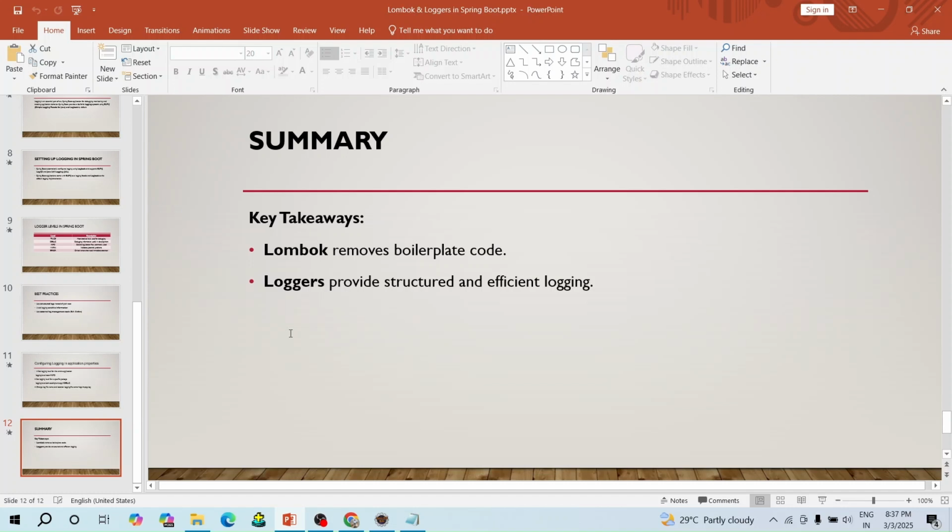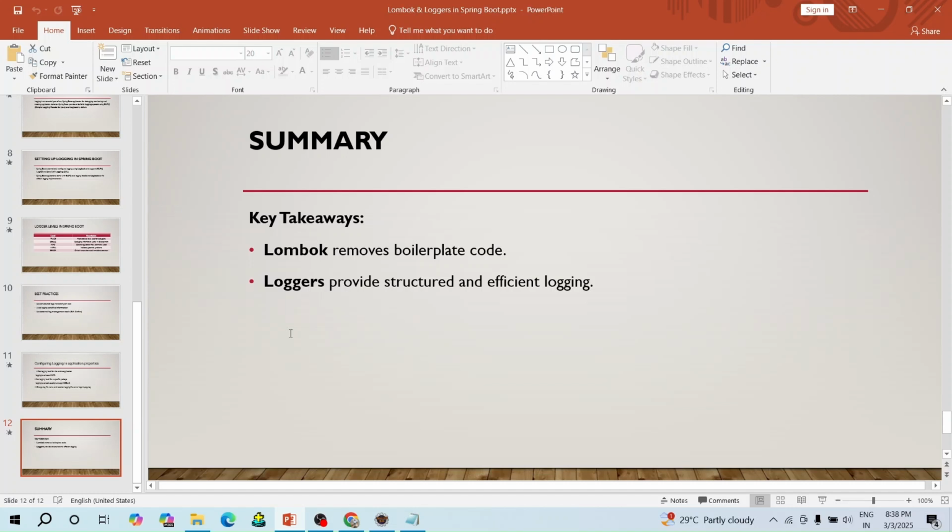The conclusion is that we have already learned how Lombok simplifies Java development, or development in any tech stack, and how loggers make debugging easier. The takeaways are that Lombok removes boilerplate code and manual configuration.